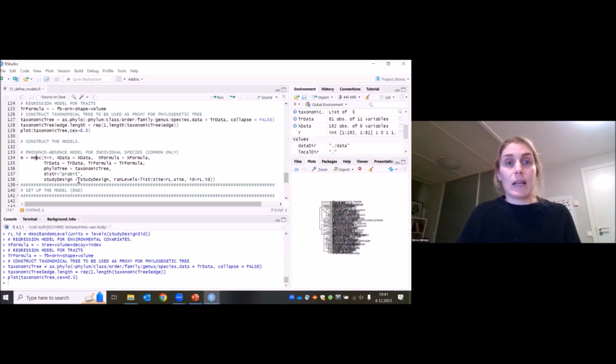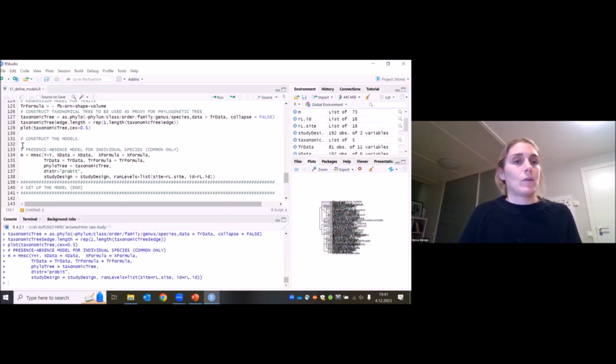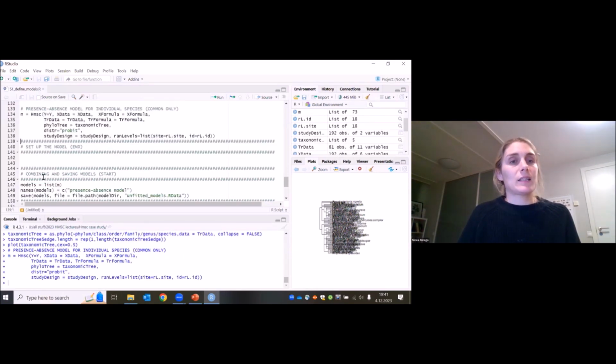And finally, we need to tell what are our random effects, which we prepared in the previous lines of script. Okay, so with this we have set up the model, and then what we recommend is that you save the model, the unfitted model object.